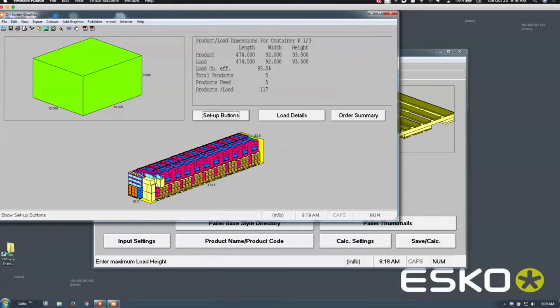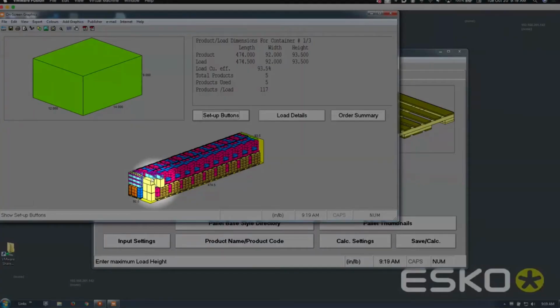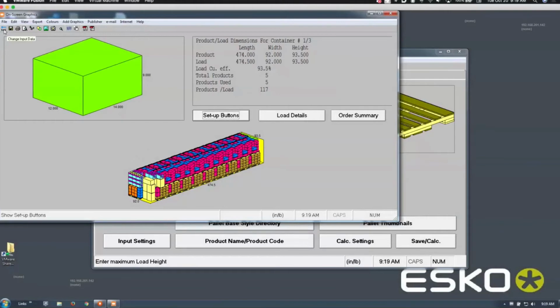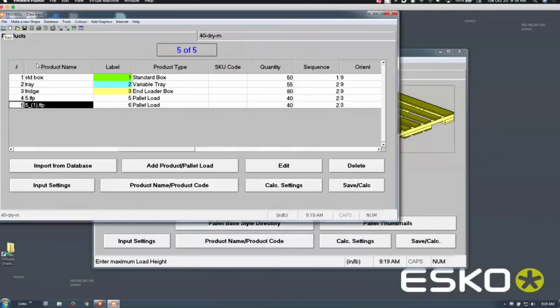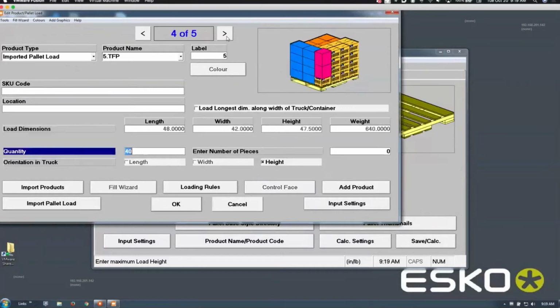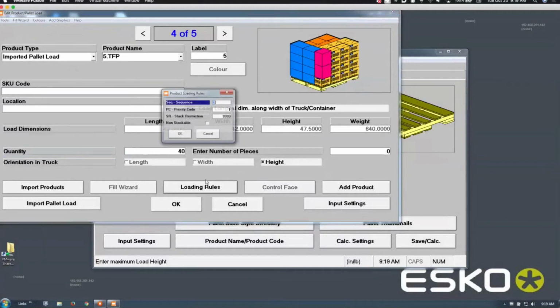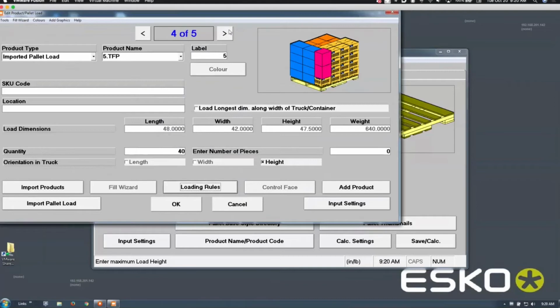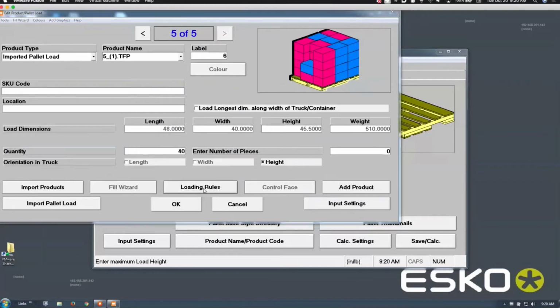So let's say, for example, that I don't want that. I want all the pallets to be loaded also to the front. What I could do using a similar type of loading is I'll keep this one in a code 2. I'll keep this one in a code 2. And then I'll assign a sequence number 3 to this one, and a sequence number 3 as well to this one.